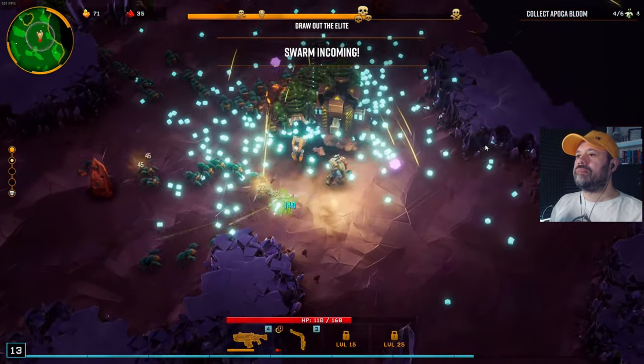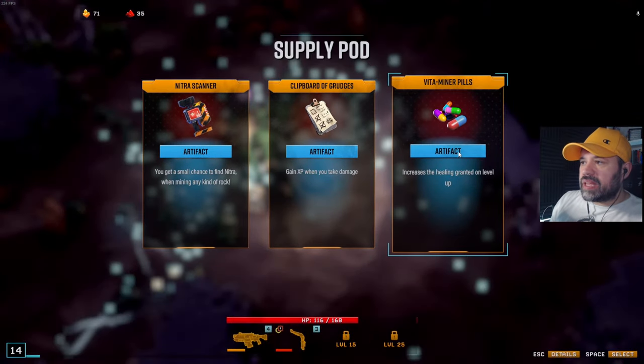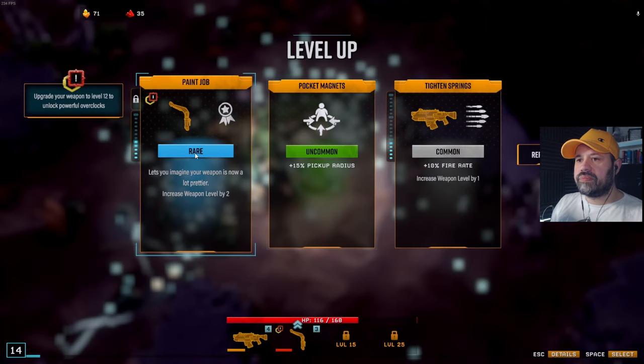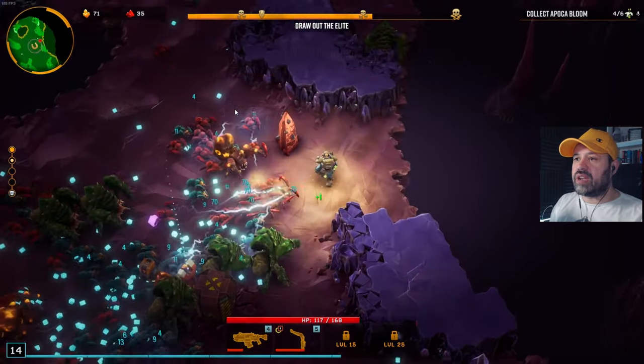Bam! Big swarm is approaching. Okay, healing granted on level. Yeah, more healing on level. I think we need that. We don't see these every day. Ooh, nice. Two weapon upgrades. We don't have an overclock for that. But I think this, because it goes through all the enemies, if we focus on this for damage, it might actually do us a world of good to get rid of these guys very quickly.